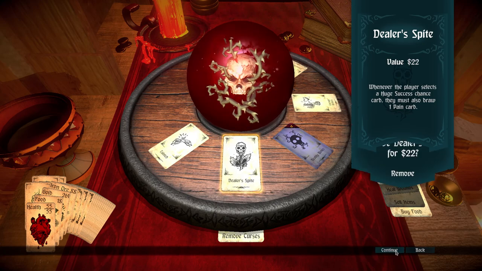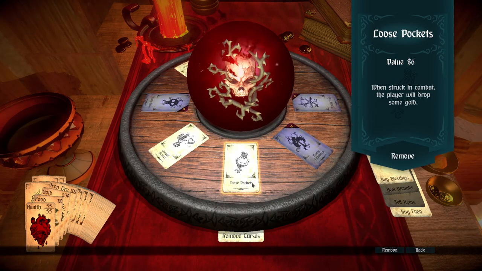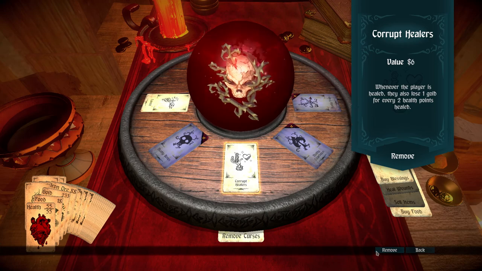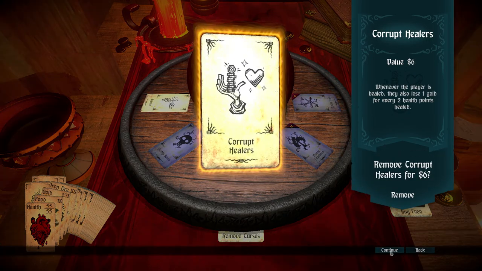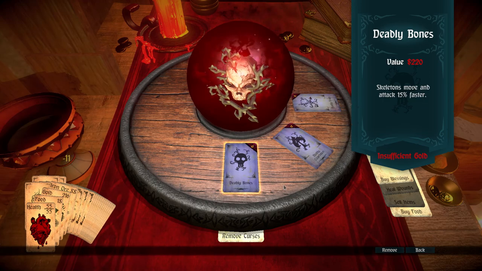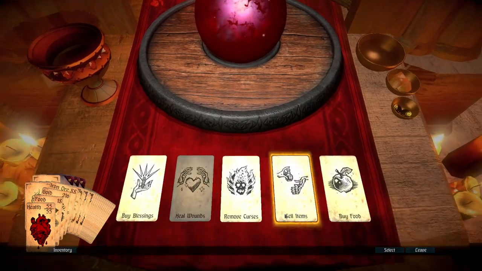Dealer's spite goes away. Loose pockets goes away. I could get rid of some of these, but they're not a huge problem. Corrupt healers goes away. Tainted goes away. Don't care too much about these. They're a matter of course.